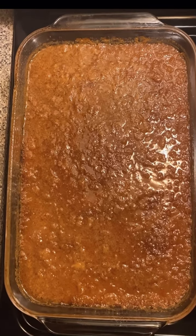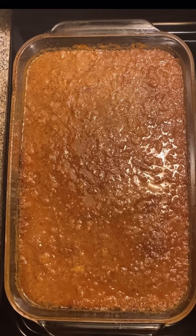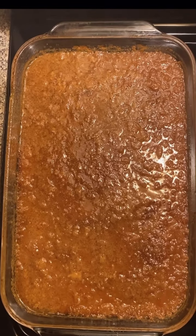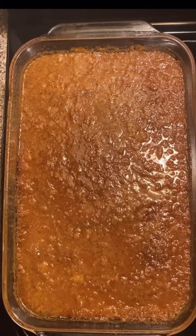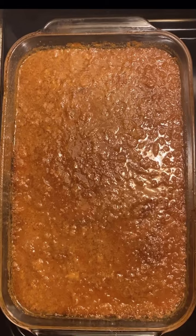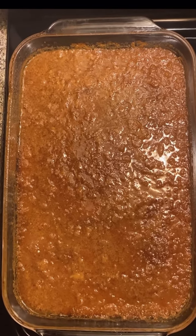Here you go, guys. My cornmeal pudding is all done. And that's what it looks like. I just took it from the oven. It's still hot, so I can't cut it at the moment. So I'll wait for it to cool, and then I will slice and taste.